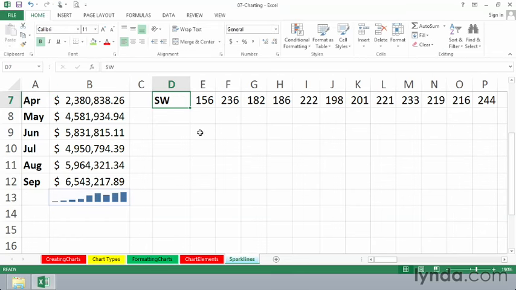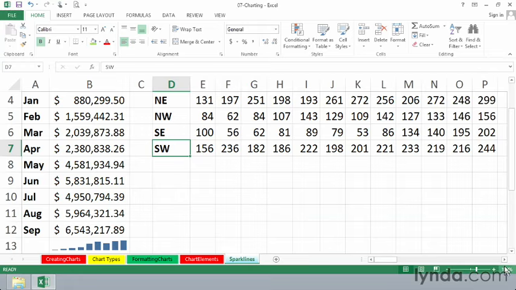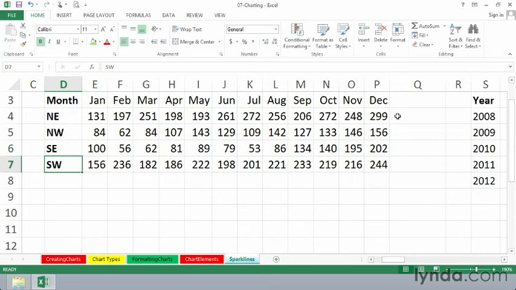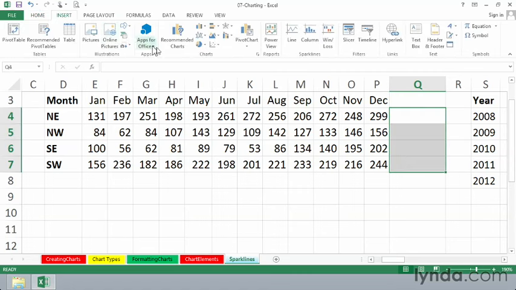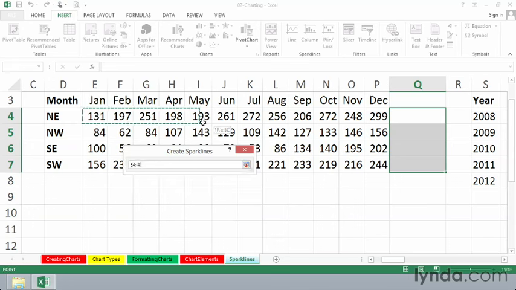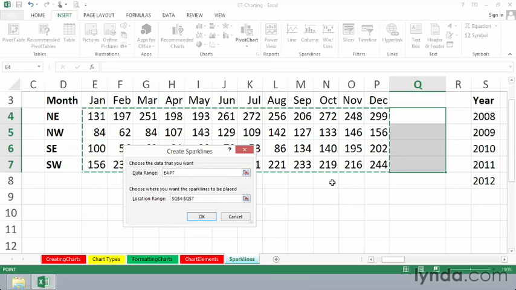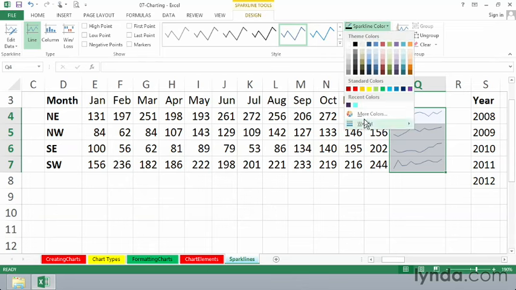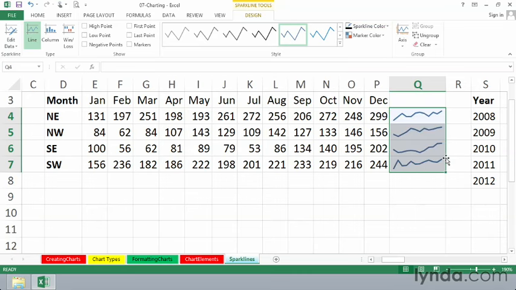Now, the data that we have here in columns D through P, let me scroll to the right a little bit so we can see this better. We might want to have a sparkline for each region here. So this time we can select this data first. Then Insert tab, Sparklines, once again we'll start with line. The data range that contains the data we want to depict, all of these cells here, click OK. And like before, you might want to quickly jump over to Sparkline color and change the weight to give it more prominence, something like that possibly. And again, consider highlighting all of the markers or just the first point, the high point, the low point.